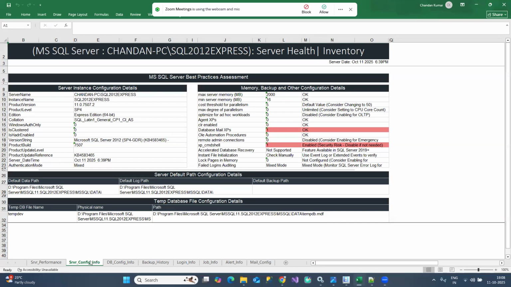And you have the other tab. If we talk about the other tab, it is about best practices. If you have to assess best practices of SQL Server, you would fetch specific information of SQL Server configuration, like their settings and their backup frequency, etc. All these reports and server related details are available in this tab, server config info. Okay, you can see all these important statistics here.